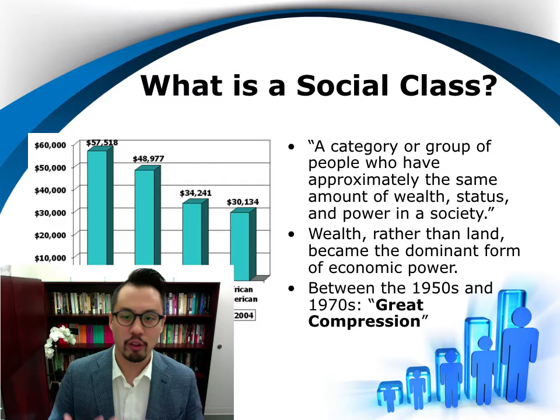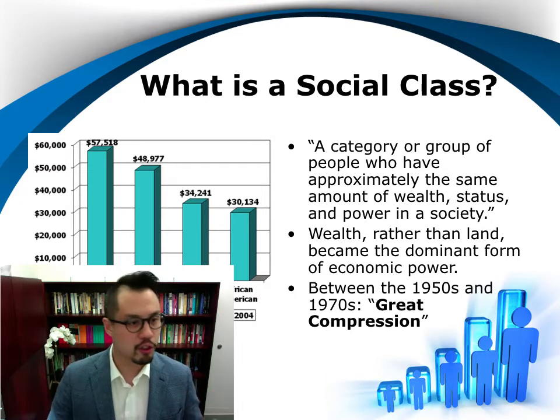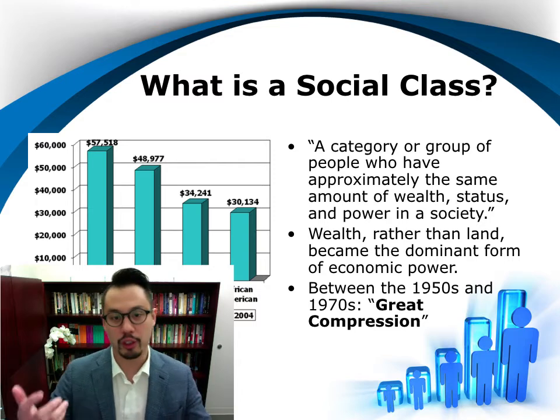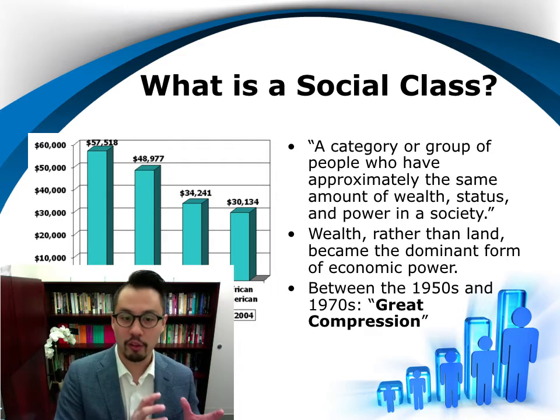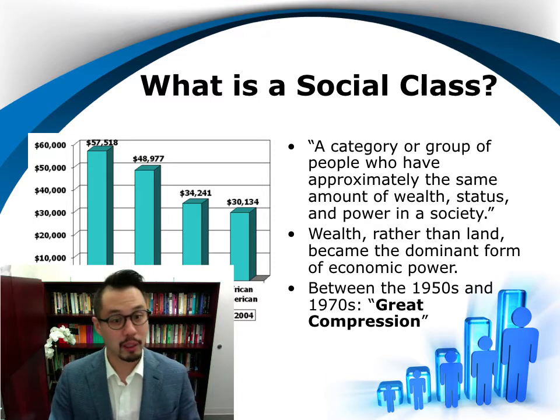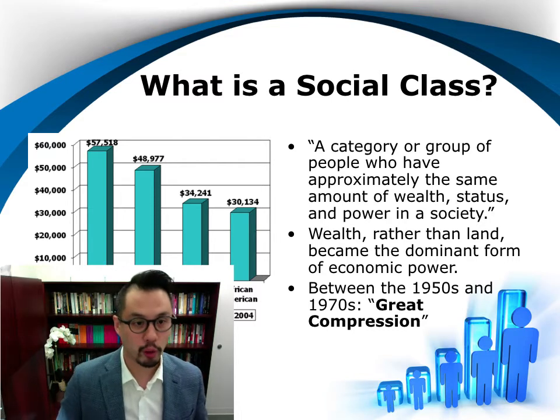So class divisions are thus no longer based on family, kinship, or royal lines, for instance. But neither is it as straightforward as the division, say, between wealthy industrialists and the workers. To jump a little bit ahead, between the 1950s and 1970s, both education and wealth were evenly distributed. That era is often referred to as the Great Compression. Today, however, divisions in education levels and wealth have increased. And so studying the effects of class on health has never been more relevant, precisely because class takes on a slightly different meaning than it has historically.